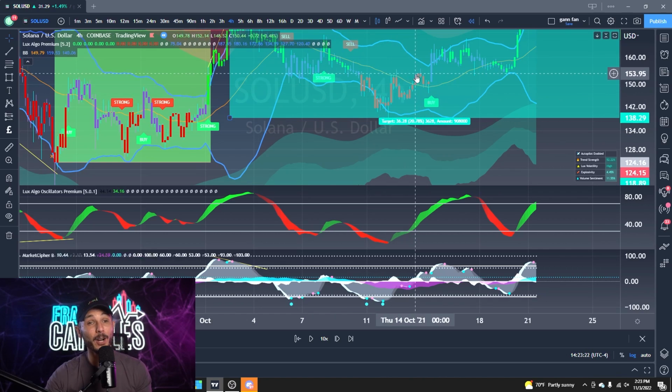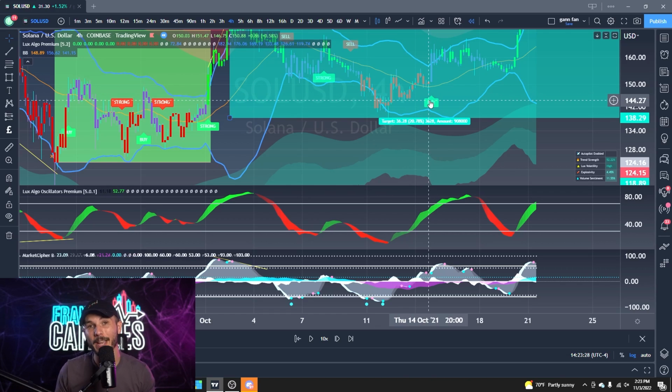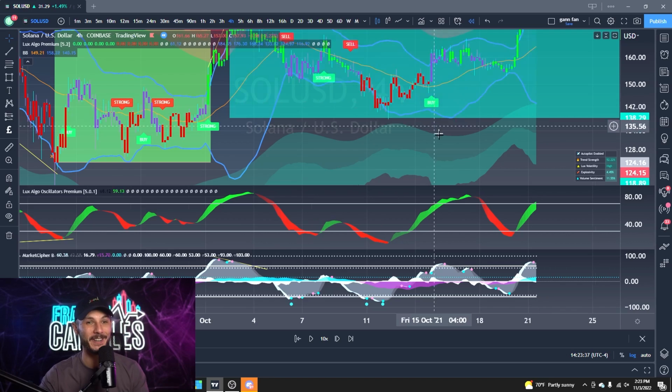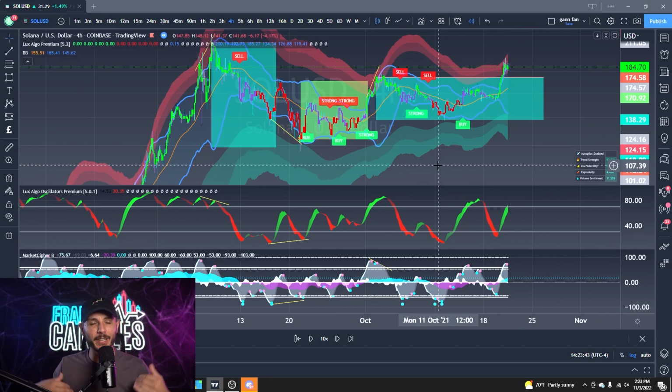And even if you rode it all the way back up here, you did get that buy signal. That could have been another signal to maybe get out of the trade. But again, we took profit and moved that stop loss down. So it was a winning trade no matter what. But this is if you're really trying to squeak out every little bit of gains out of this trade. So guys, there's some really good examples of long and short positions using this strategy, following those 3 major rules, and also looking for the bullish and bearish divergences for some confluence.